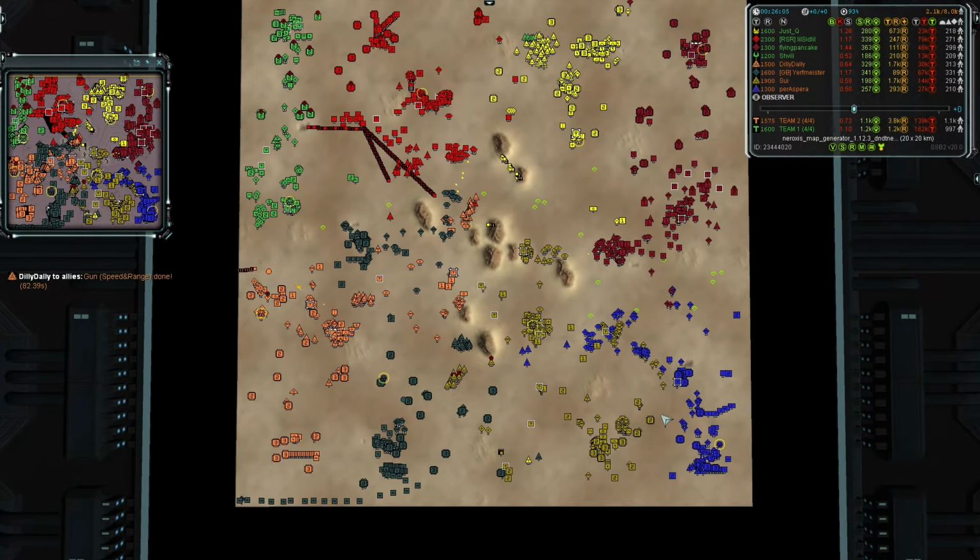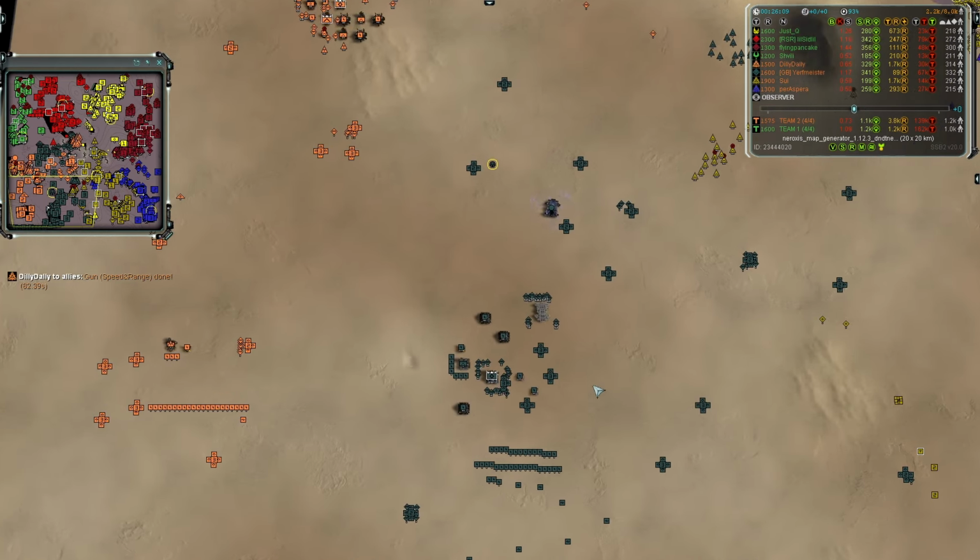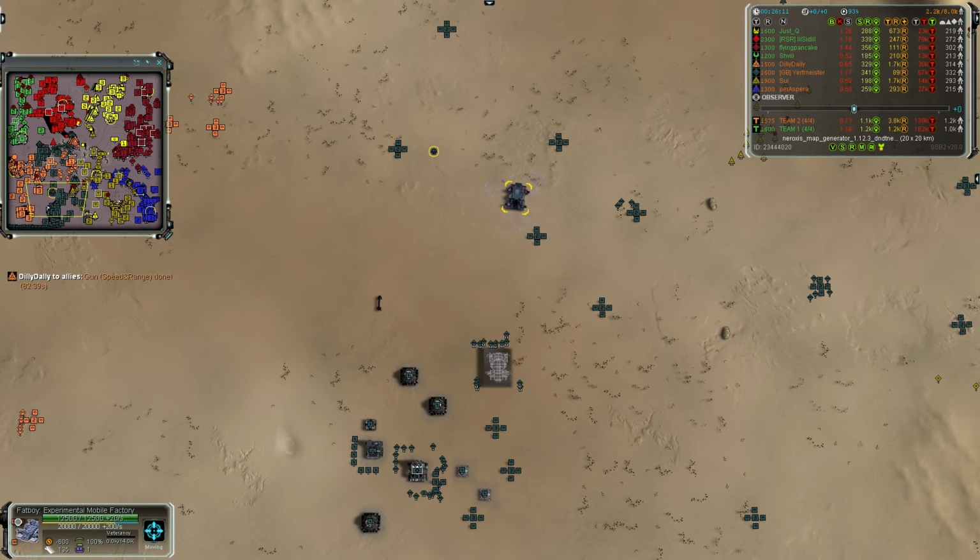And I thought I saw an experimental build here at some point. I don't know where it went. Oh, there is one under control. Oh, there is one. That's where it is. It is Team 2's Yurfmeister has a Fat Boy online producing a second one as we speak.